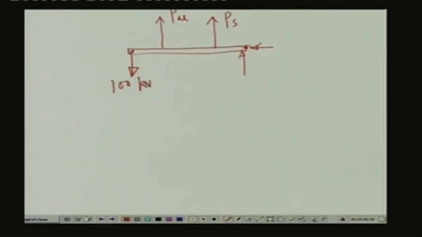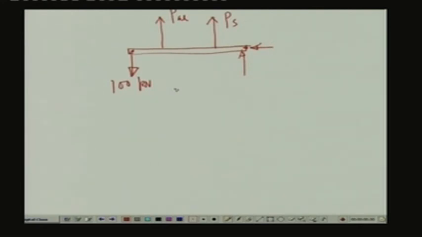Now, if we would like to find out the forces, let us take the moment. Here we have 1, 2, 3, 4 unknown parameters and we have 3 equations of equilibrium. Hence, we cannot solve it in a statically determinate form using the equations of equilibrium. Hence, we will have to have an additional equation, which is generated from the equation of compatibility.